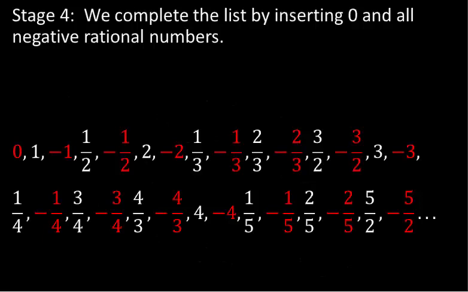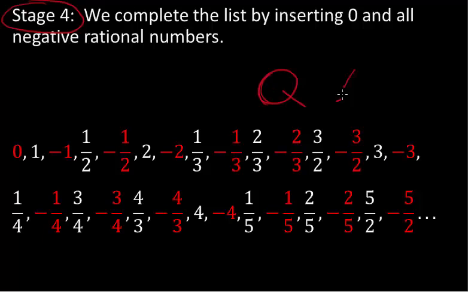So here is stage 4. I guess I used red again. I typed this out on my PowerPoint slides, so sorry I repeated a color here, but stage 4 here is shown in red. And all I'm doing at this point is, we had all of the positive rationals. All we need is 0 and the negatives. So after each number, I inserted its additive inverse. I inserted its negative. After 1/2, minus 1/2. After 2, minus 2. And this is the list of all of the rational numbers Q. That is all of it.